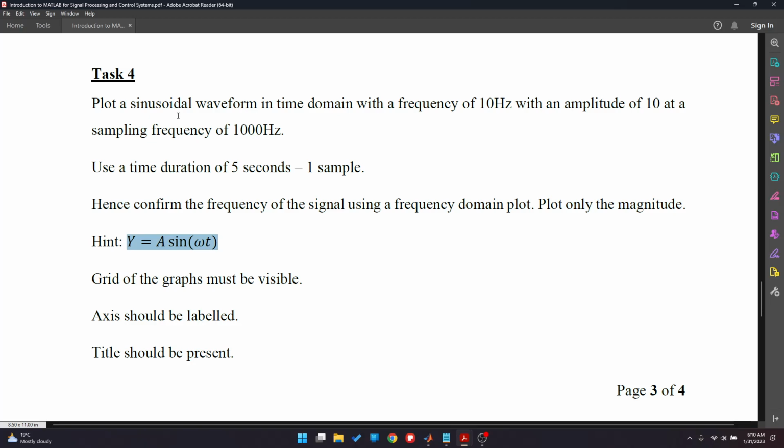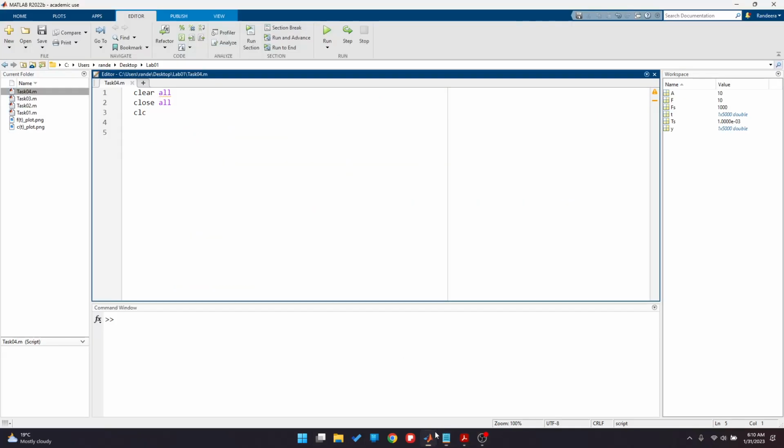Now here is where things get a little different from what we did in previous tasks, because we don't have the exact time period, we don't have the starting time and finishing time defined like we had in previous tasks. Instead, we have to do it in a different approach, right? So we have the sampling frequency, so I will first define it using the variable fs, and I will comment throughout this video in many commands so that this will be clear for you.